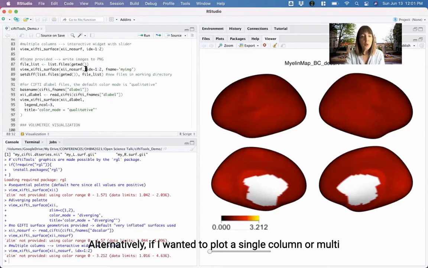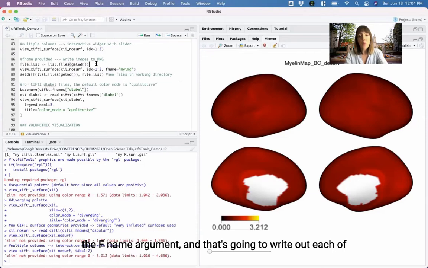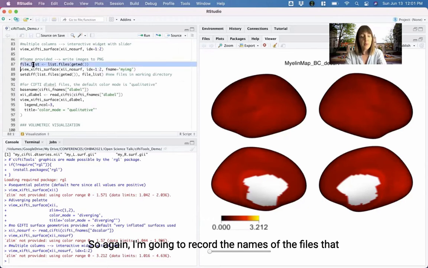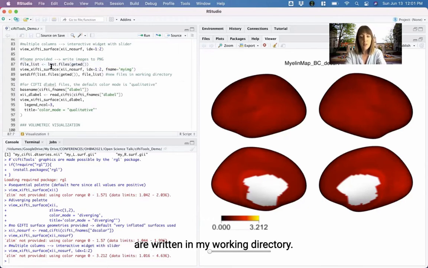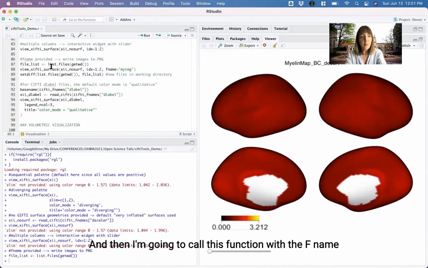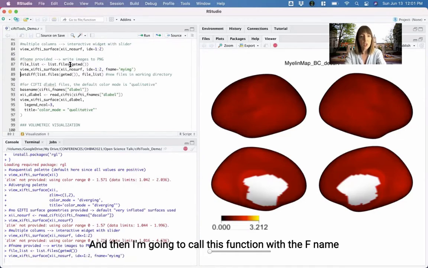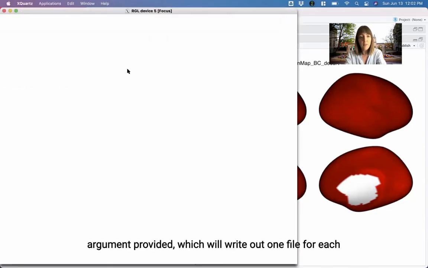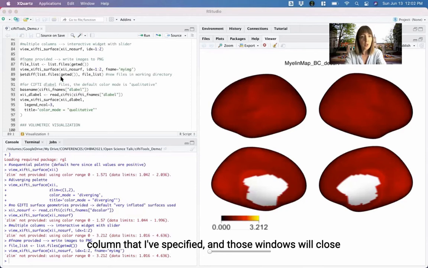Alternatively, if I wanted to plot a single column or multiple columns, but I wanted to write that to a PNG, I could specify the fname argument, and that's going to write out each of the columns that I specify as a PNG file. So again, I'm going to record the names of the files that are written in my working directory, and then I'm going to call this function with the fname argument provided, which will write out one file for each column that I've specified, and those windows will close out.